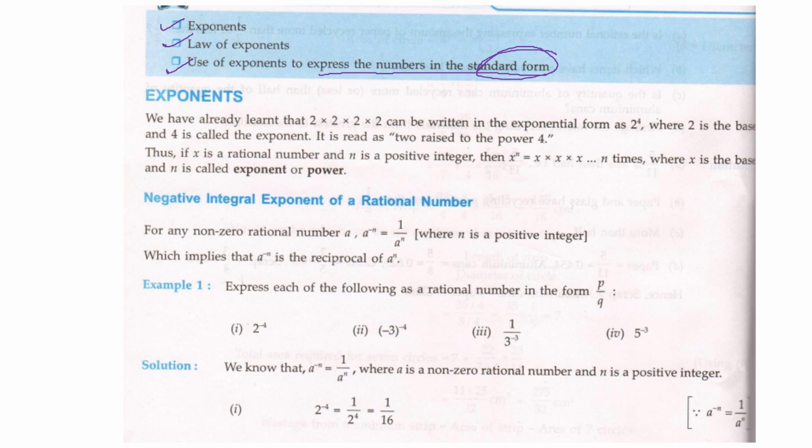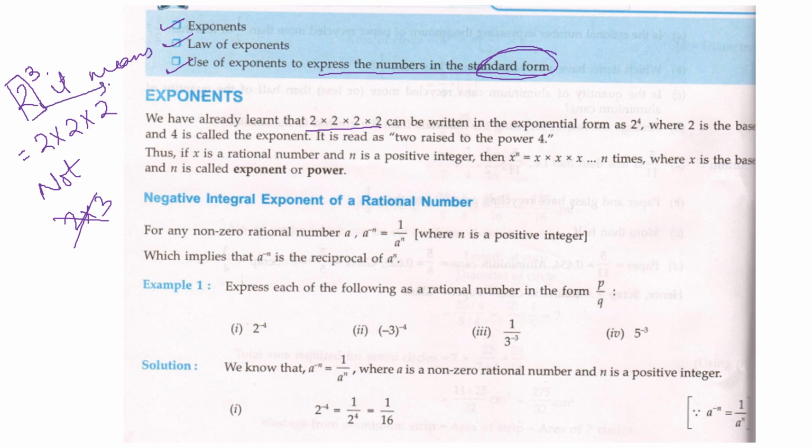To begin with exponents, before going to the definition, you have already seen when I write 2 to the power 3, it means it is 2 multiplied 3 times, 2 into 2 into 2, not 2 into 3, isn't it? That's what I have told you so many times. And this 2 here is called the base, and this 3 which is written on the top is called power or exponent.